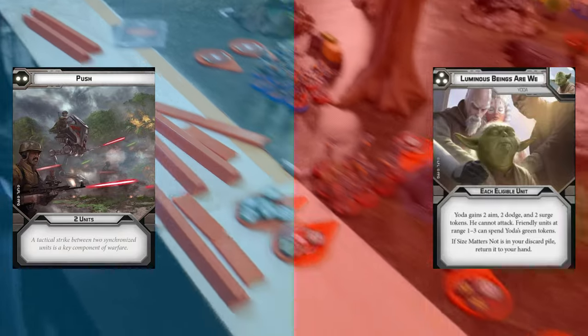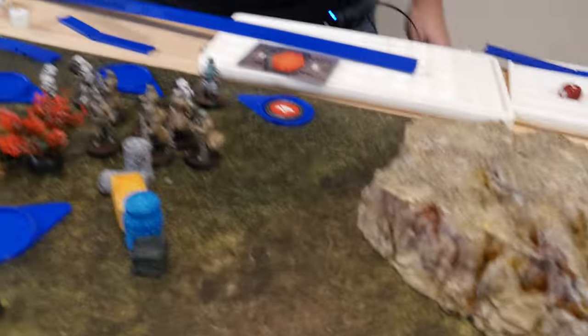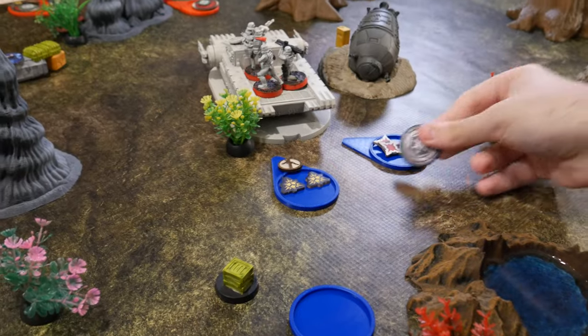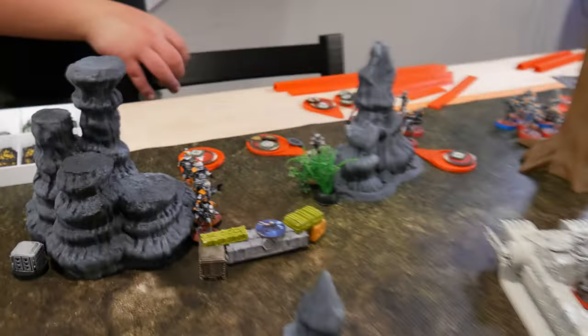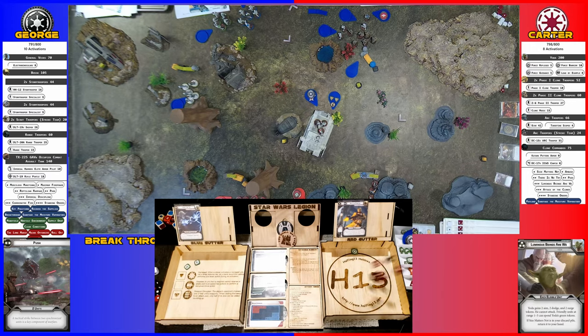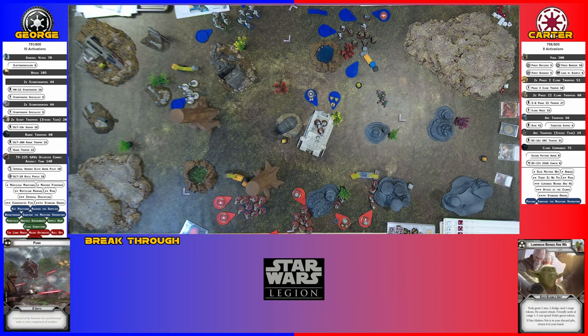My orders went to everyone. And then I ordered the tank and Veers. So tank's gonna go. We're going to aim and then fire at the commandos. The armor. So six, down to four. Alright. You wanna dodge two with Luminous? We're gonna force barrier two. Okay. And then we're gonna dodge two. Okay. There we go. So suppression. Yep.